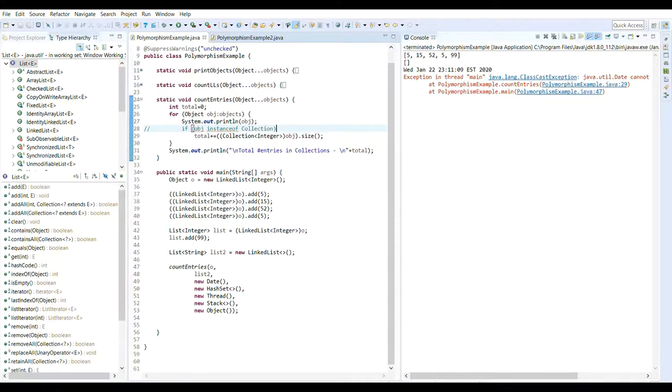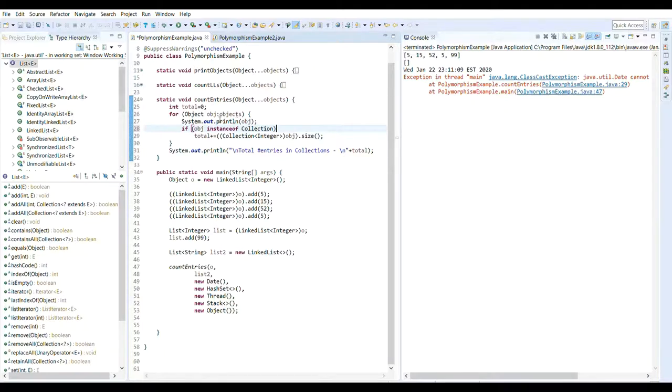So we are first making sure that the types are right, that we can cast this object to this type. In other words, the object here is an instance of a type that inherits from Collection. We are using instanceof here to do that. It takes a class type on the right-hand side and an object on the left-hand side and tells whether the object is of a type that is a descendant of the class on the right, whether it inherits from that class or is the class itself. It's pretty much the wording here. It tells whether the object is an instance of Collection, whether it is in the inheritance hierarchy branching down from Collection.